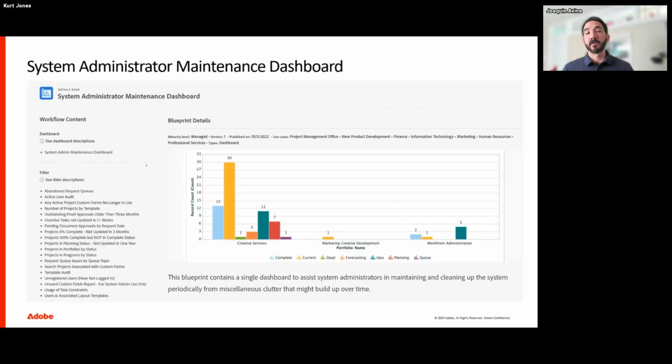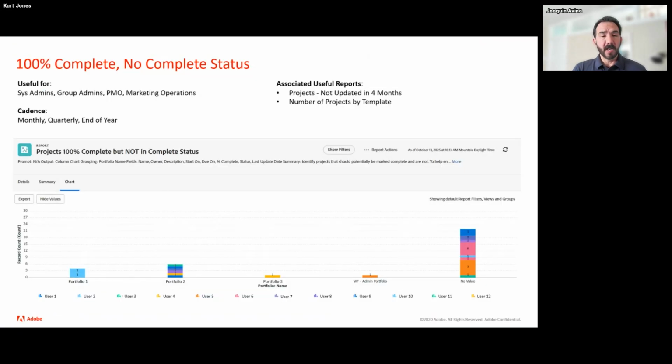And then you can also look back reflectively on the maintenance to say, okay, if it's being used like this, then this information I'm seeing in the maintenance dashboard means slightly different to me than if I had just looked at it blindly, for example. So next slide. I'm going to highlight just a couple reports here.